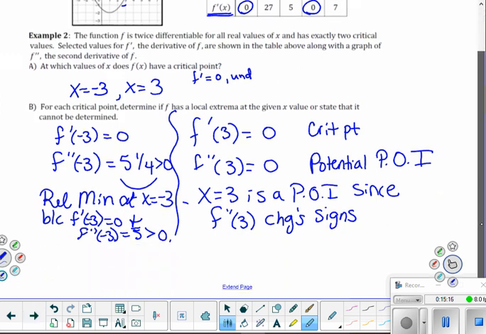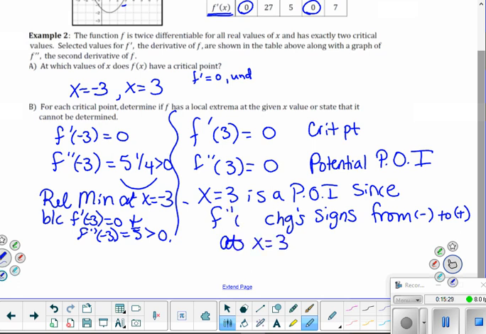We'll go ahead and indicate that it went from negative to positive just to add extra information in your notes. Negative to positive at x equals 3. You know what? I think rather than stating at 3, we need to say f double prime of x changes sign from negative to positive at the location x equals 3. So the left and the right side, we can see that.